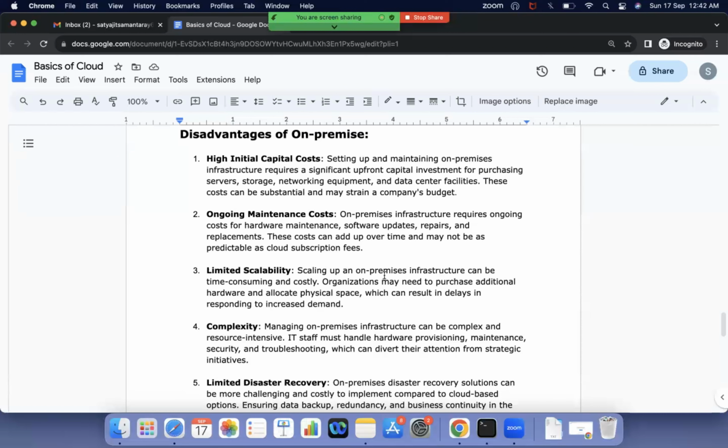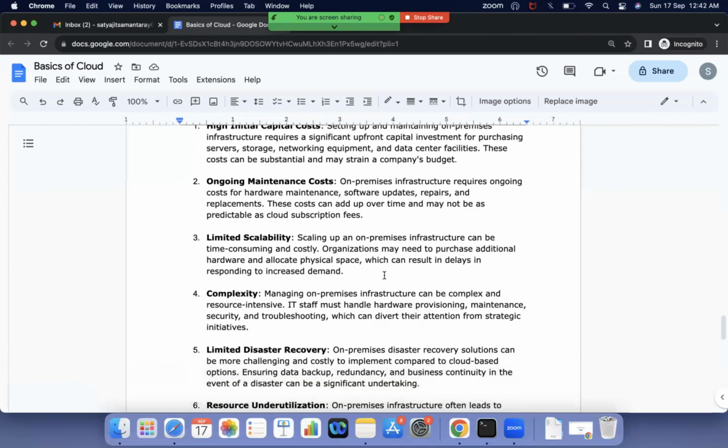In that case, there is only a little downtime. To upgrade from 2008 to 2012, we stop the server and increase the instance type, right? It will be a few clicks. Or else you can create a new 2012 server, and it will be very little downtime, maybe half an hour or 1 hour. So the scalability issue is also gone. Complexity: it is very easy, it is a UI model, you just go through a few clicks and use it, so it is not complex.